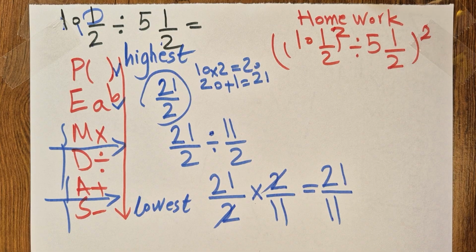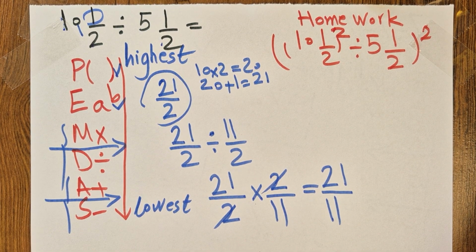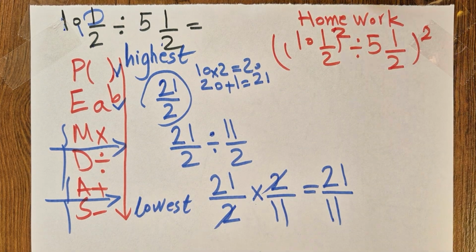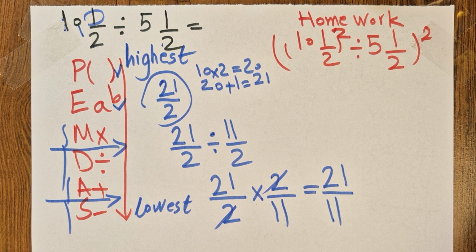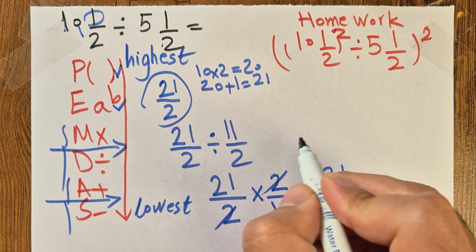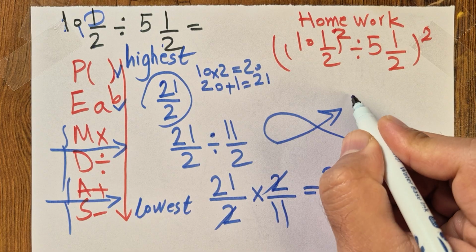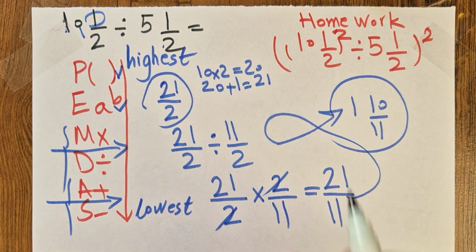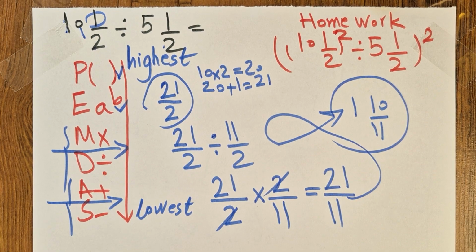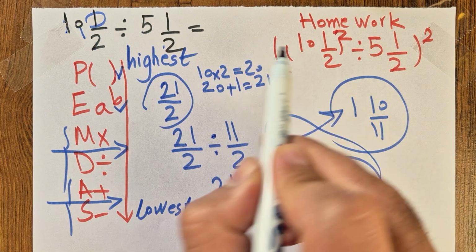It is an improper fraction. If you want, you can turn it into a mixed number. How? If you divide 21 by 11, it just gives us 1, right? And then the remainder is 10. So you can write it as 1, and let me write it down here. Oh, that was a nasty arrow. So 1 and 10 over 11. That's the final answer.